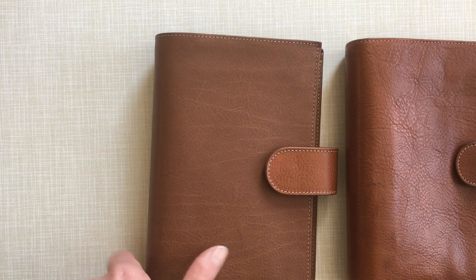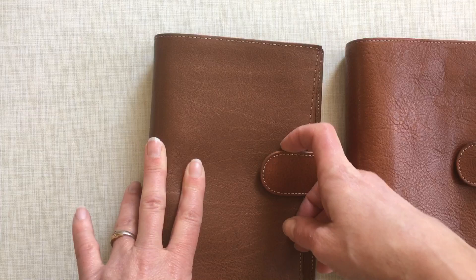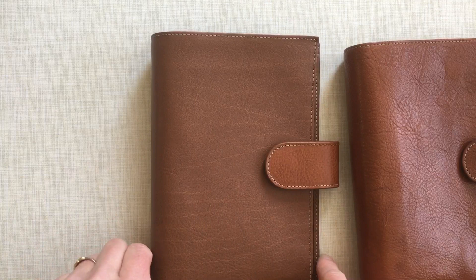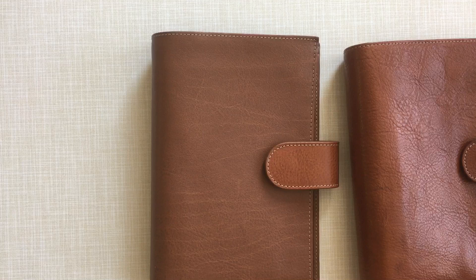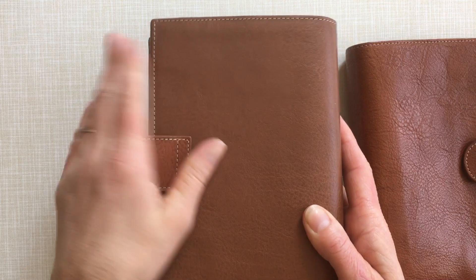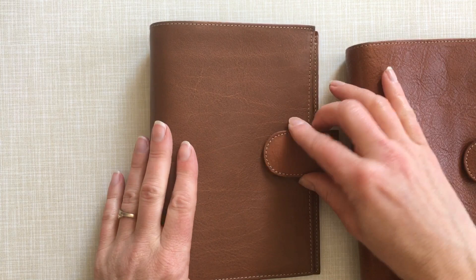I was amazed at the structure of this new Vintage Latte because it's smooth — and as you know I'm a sucker for smooth leather. You can also see these lines, which I call stretch marks. I think that's a nice word. I also heard someone call them fat stripes, which doesn't sound too attractive, so I prefer stretch marks. This leather is very smooth, though here it's got a little bit of pebbling.